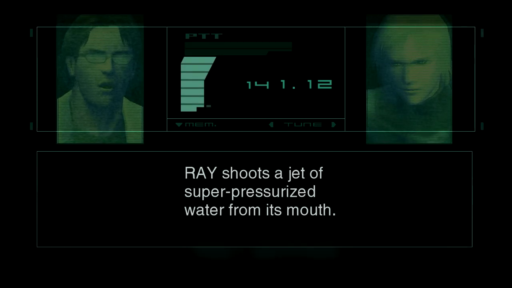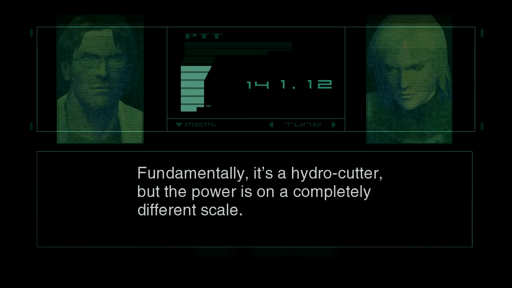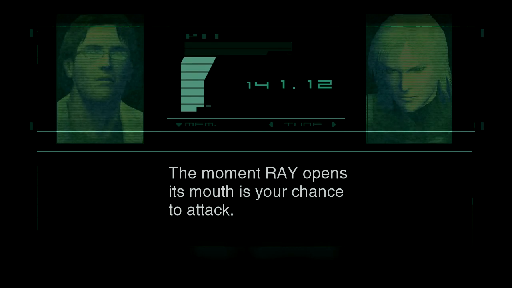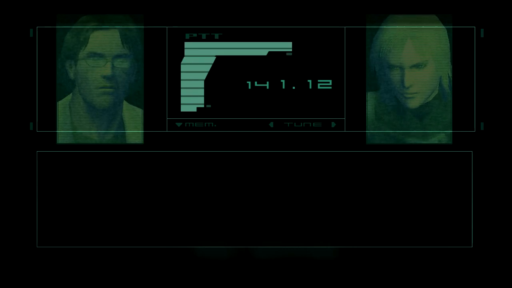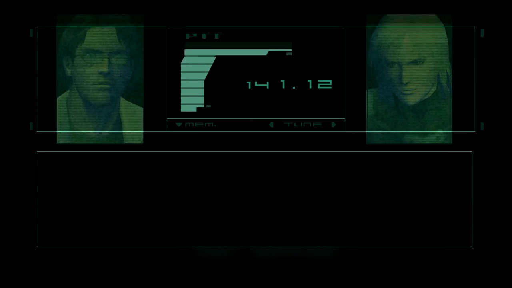Ray shoots a jet of super-pressurized water from its mouth. Fundamentally, it's a hydro cutter, but the power is on a completely different scale. The moment Ray opens its mouth is your chance to attack. Shooting a Stinger into Ray's mouth should inflict some real damage.